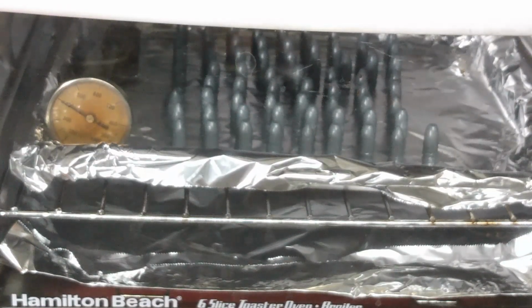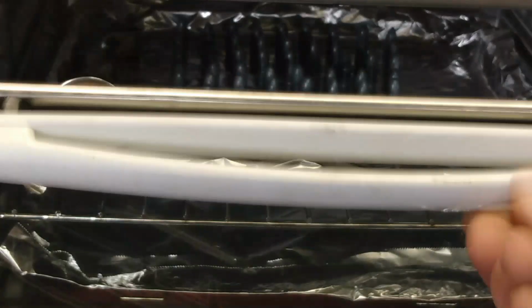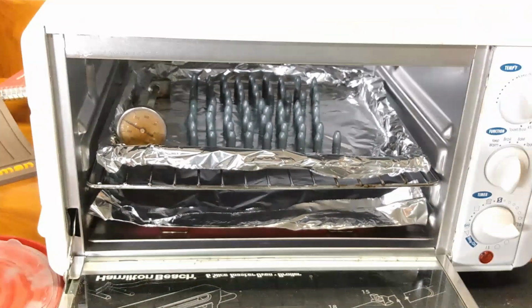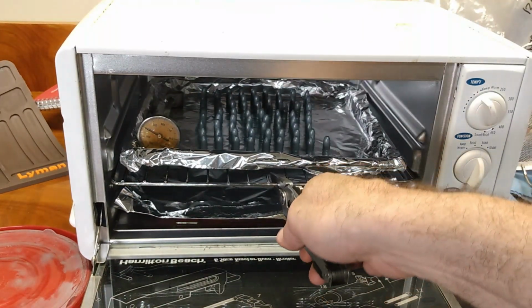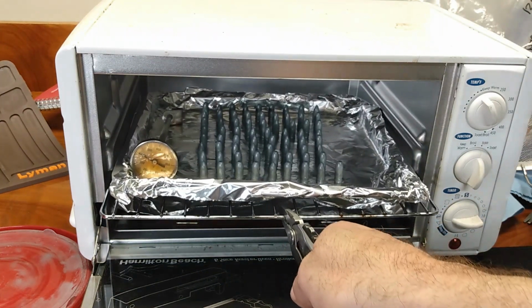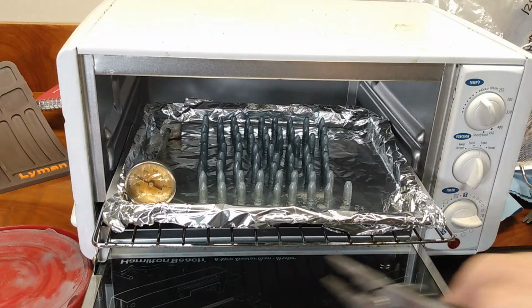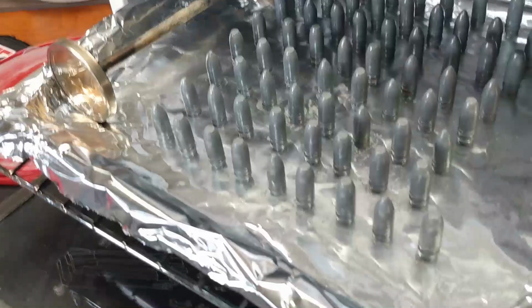Okay, folks, I think we're pretty much at that time. We can go ahead and shut this guy off. Ding! Then we're going to see what it is we got here. Let's see. We'll pull this guy back some. Those are some good looking bullets.